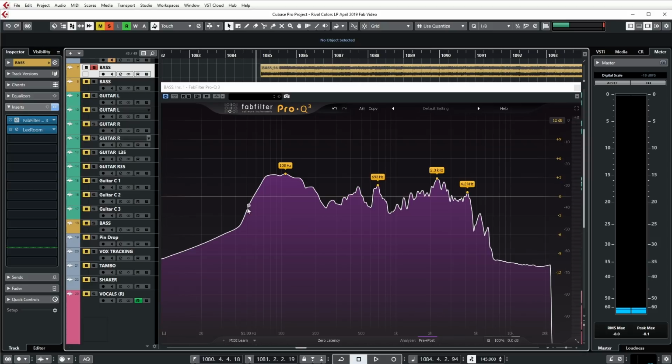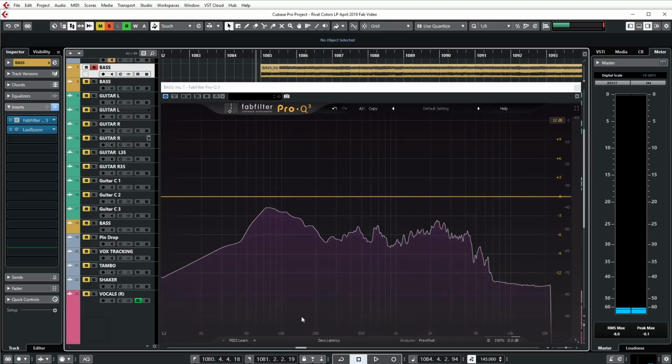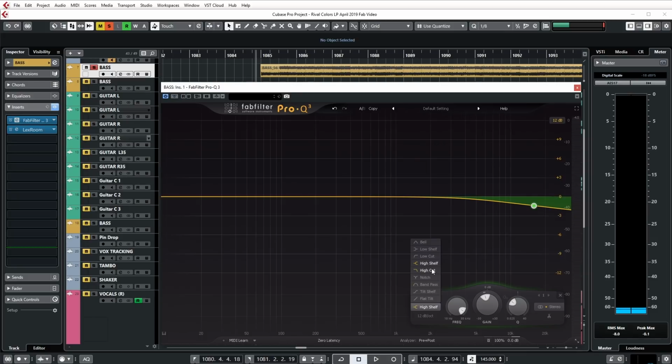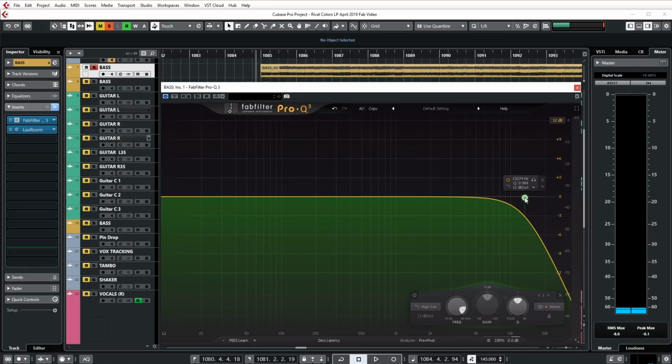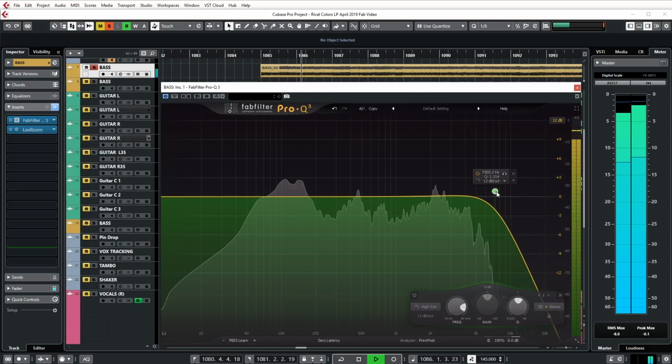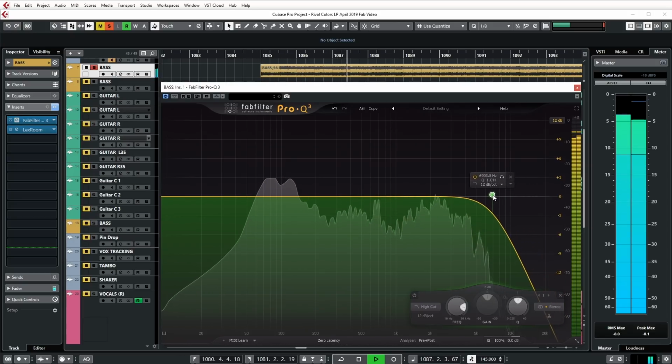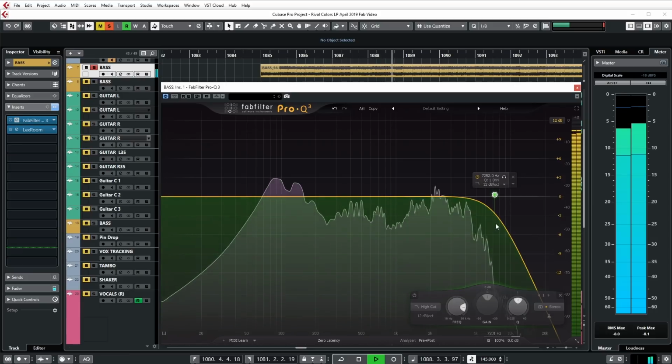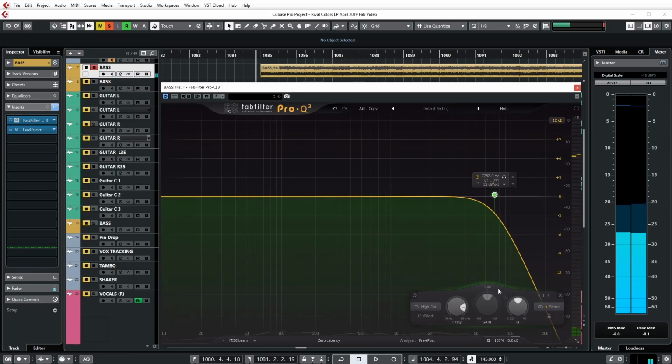I'm okay with this roll off. I don't mind some sub down here. However, what we did see over here is we had a bunch of this high end stuff. That's definitely got to go. So the first thing I'm going to do is I'm going to high cut here and just sort of see where it makes sense to stop. Cool, that doesn't seem to be changing the signal much, and it's cleaning up all this sort of high end, you can barely hear it stuff that we just don't need.